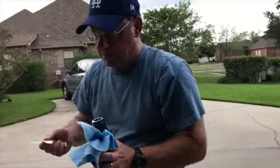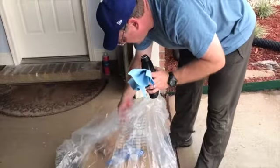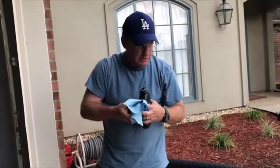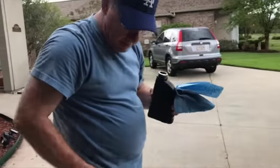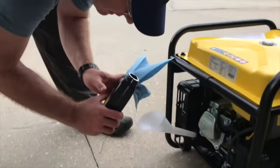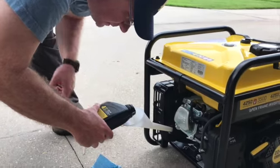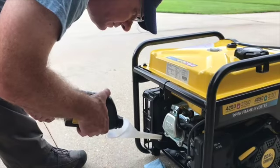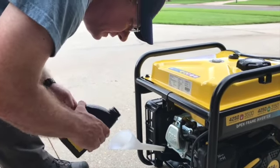The bag that it comes in, I just cut up the cardboard so everything would fit in the trash can, and I just use that plastic cover to hold everything you don't need. Alright, let's see what we can do. Yep, you can just pour the whole bottle in, you don't have to worry about it.